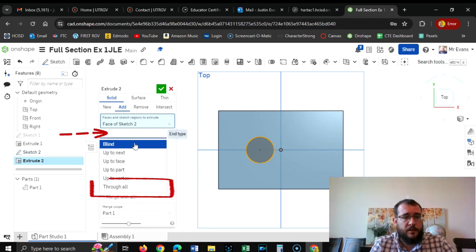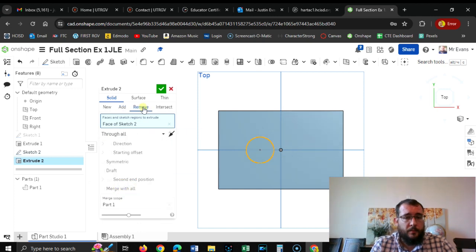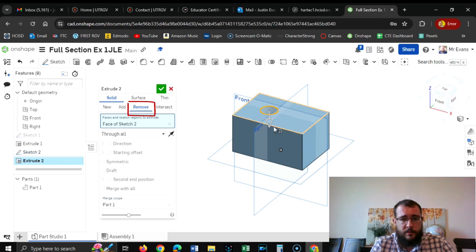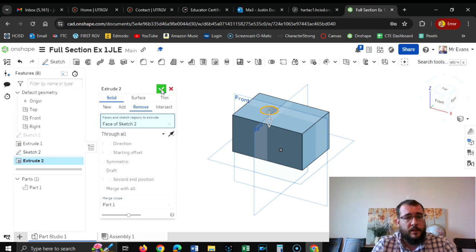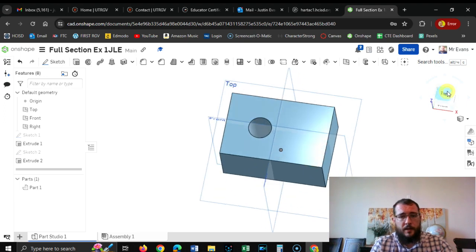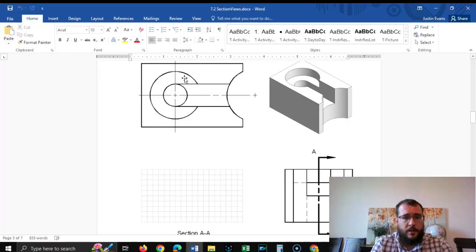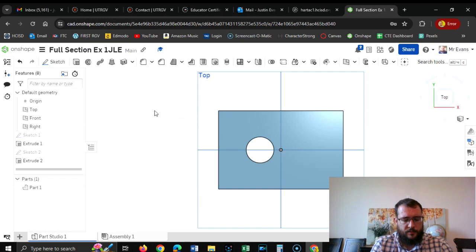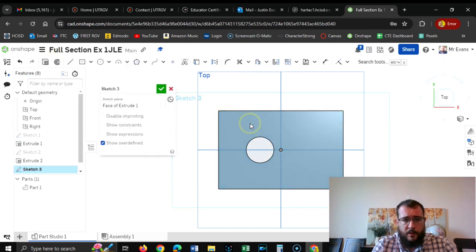So all we have to do is put through all as a remove. I want to look at it from the side to make sure it's not popping out of the top. It is going through the bottom. If it's not, you hit this little button here and it flips it going downwards and hit the check mark. Now we need to put the big circle, the counter bore. I think this one is about 1 inch in radius, maybe a little bit more. So I'm going to create a sketch from the top. I want to reference the center of the other circle there.